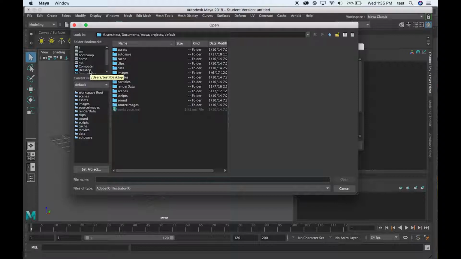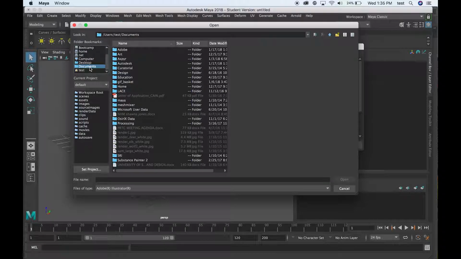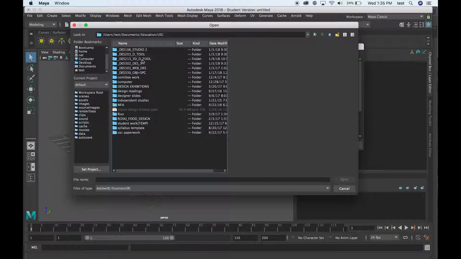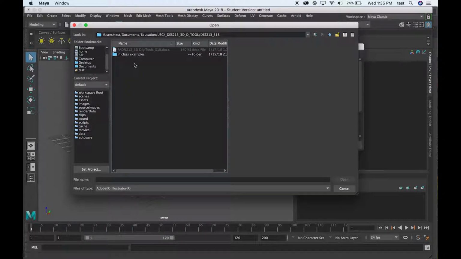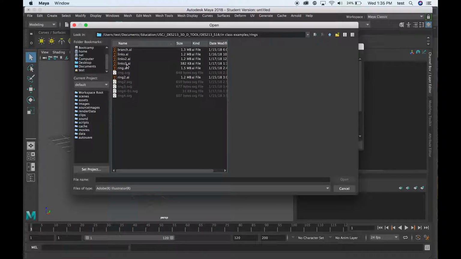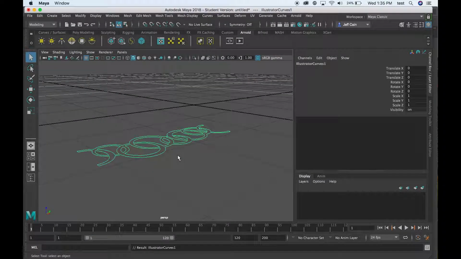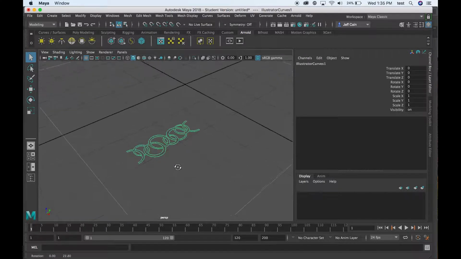And I need to find it, which was links 3. Okay, so you can see it's there. It's very small, but it's there.